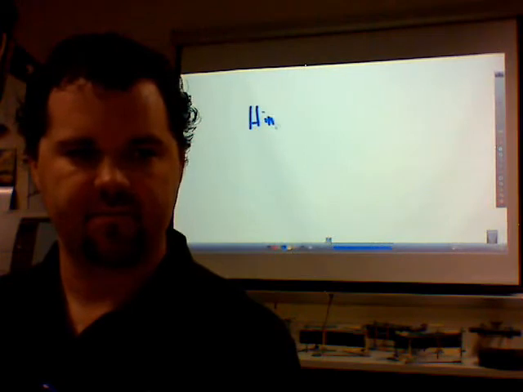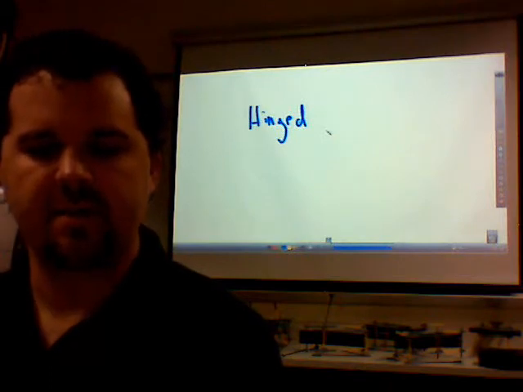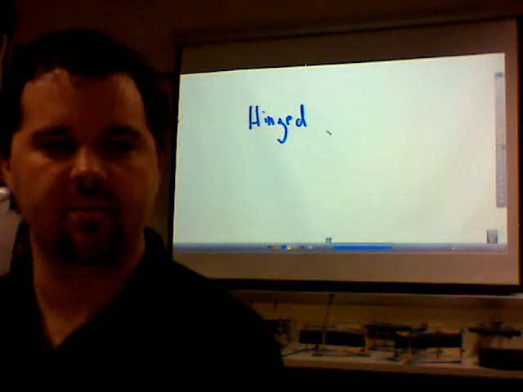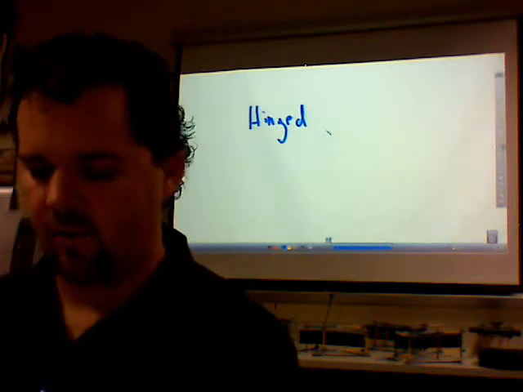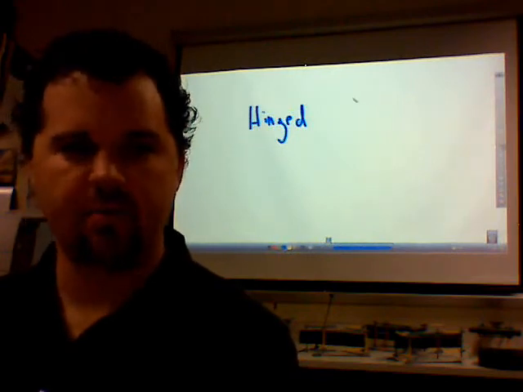Now, two types of cantilevers used in bridge designs I need you to be familiar with. First one is called a hinged cantilever. Hinged cantilever, like the Tower Bridge. It's a beam that's attached to a support by a hinge joint, which allows the beam to rotate around the hinge. And I want you to look at this and investigate it and look it up. Again, it's called the Tower Bridge.